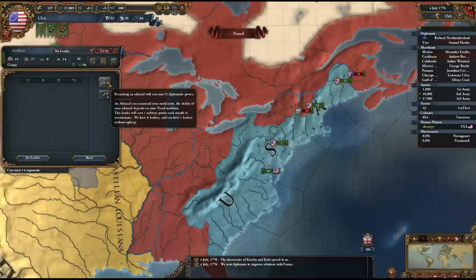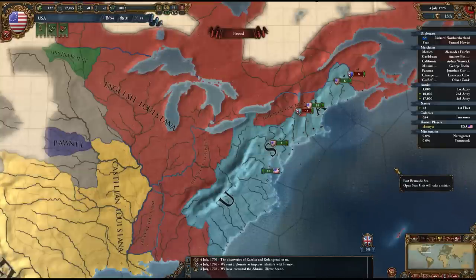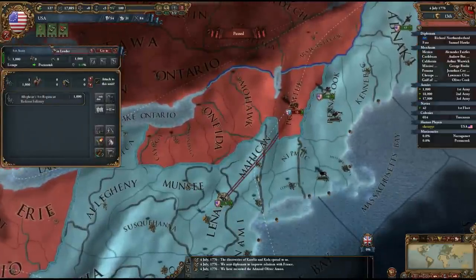There's no admirals available. Well, here, have an admiral. How come we have like 30 generals and no admirals? That makes no sense. All right, patrol Chesapeake. And get up in there.